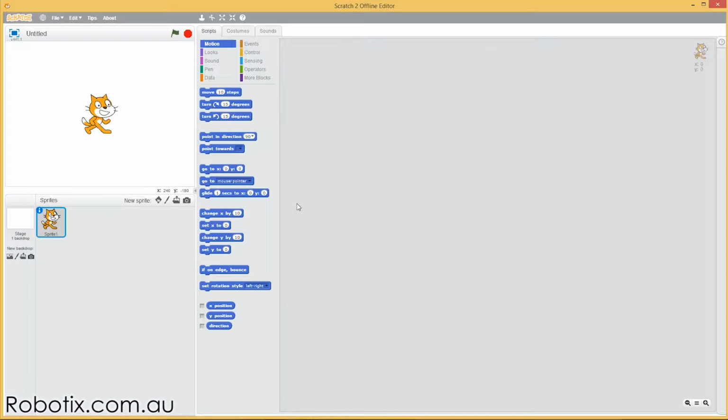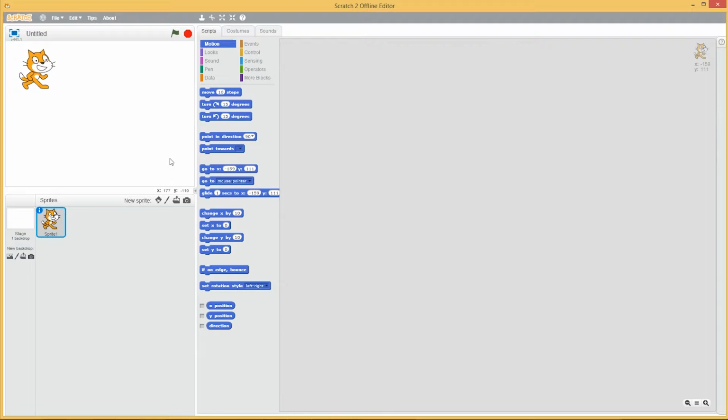This is going to be challenge 5. Now, the idea in challenge 5 is that we're going to have to take our little scratch cat through a maze. And if it touches the wall of the maze, it loses the game. And if it gets to the end, we can put another sprite. And once those two sprites touch, it can be declared a winner.